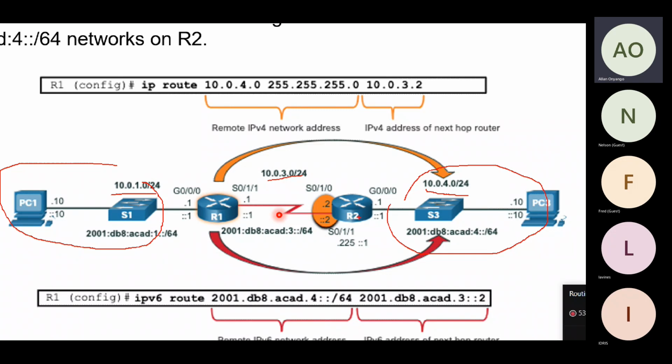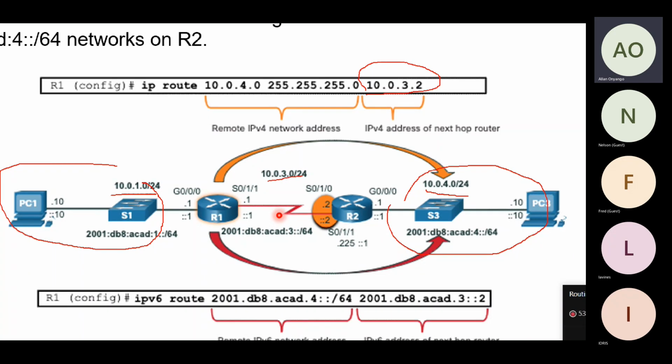So if you are ever given this .2 here, it means the address of that interface is 10.0.3.2. That is the address that is actually here. So this 2 is used to replace the 0 there so that you can see your exact IP address. You'll do that for each router, adding their remote networks, and you just use ip route, and this is how you get to add the remote networks.